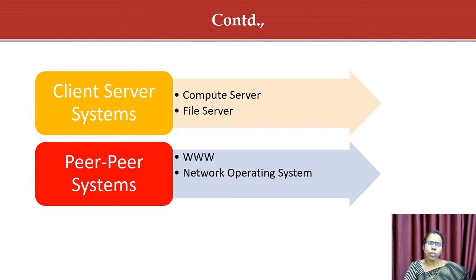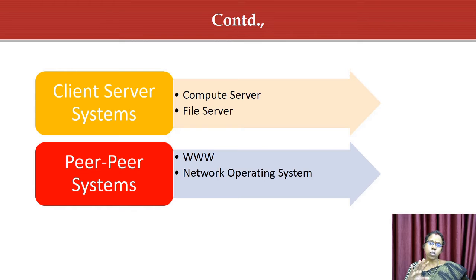A centralized system can act as a server system. The server system satisfies the requests from the clients. When we go to Google and search for a particular word, a file, a video or a movie, we are the client, and the web browser acts as a web client for us. The browser sends our request to the server, and the server handles the request from the client.